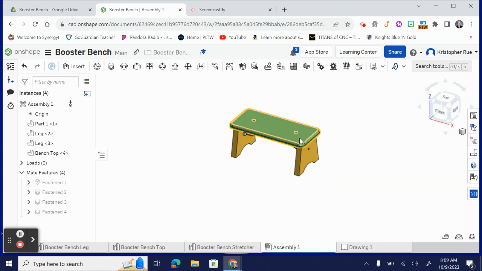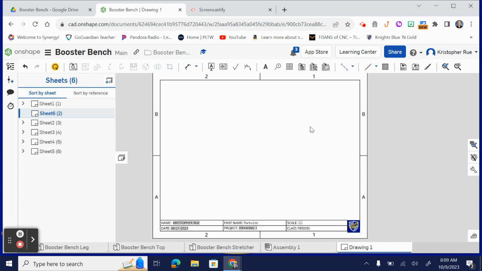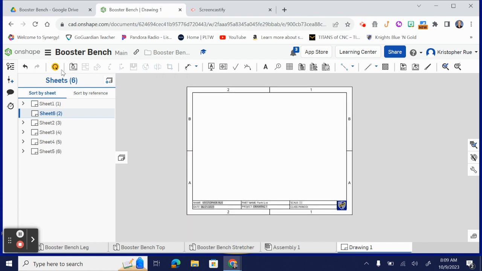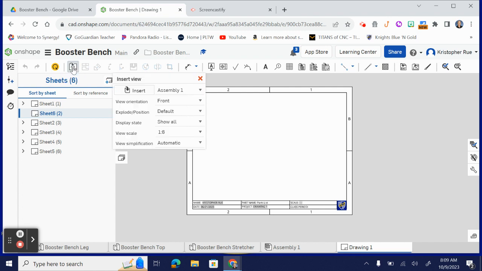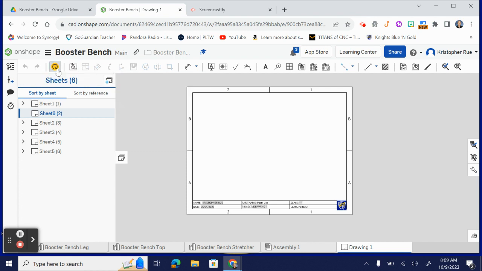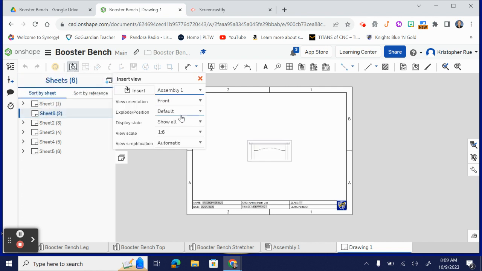All right. I'm going to take that exploded view and put it into a new sheet. So let's go ahead and use the insert button. And you can see that there's an explode position. I have explode 1, explode 2. I don't have exploded view, and that's because I have not updated my browser. So anytime that yellow arrow is lit up, you can update things. And now we've got exploded view.